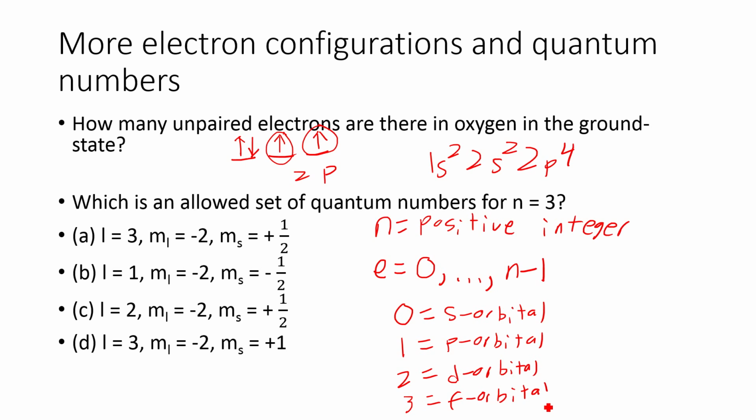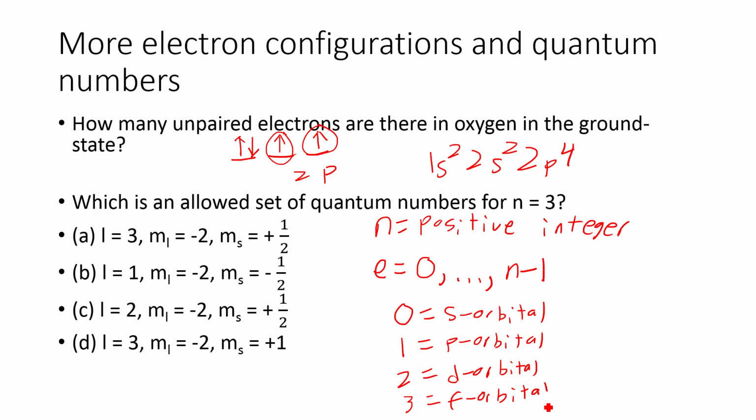L's can be higher than 3, and if one of those is a possible answer, that's okay to go with. We don't have anything like that in the ground state in our periodic table, but that doesn't mean it's theoretically impossible, and the goal here is to figure out what would be allowed at all, because some numbers aren't going to be okay. For example, L is not going to be equal to 2 when n equals 1. That just can't happen.